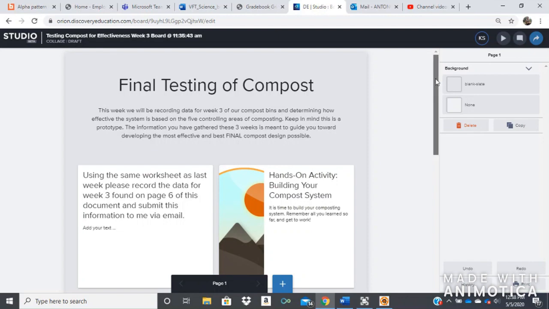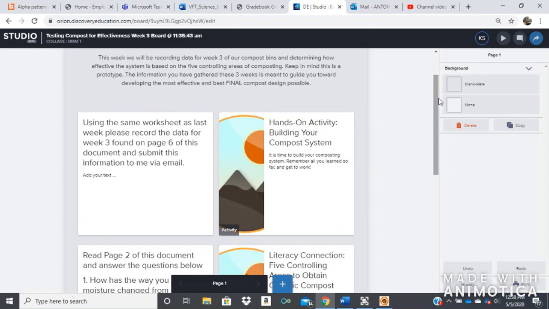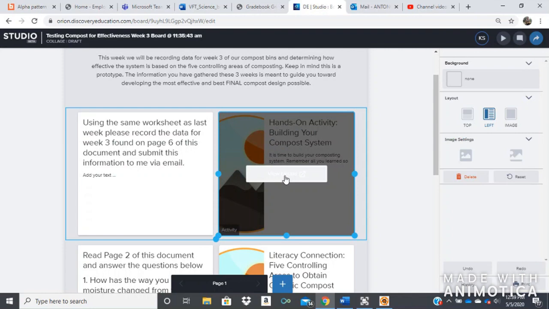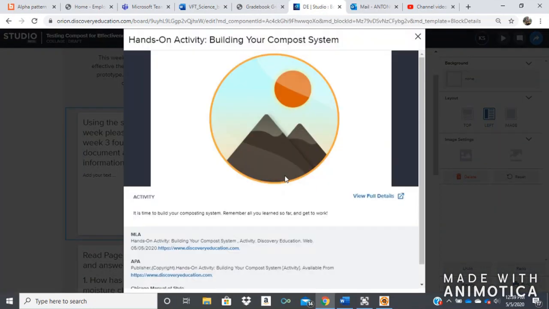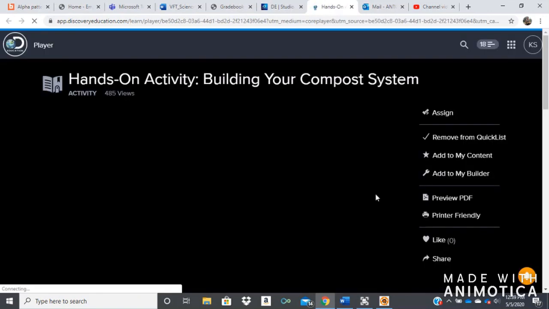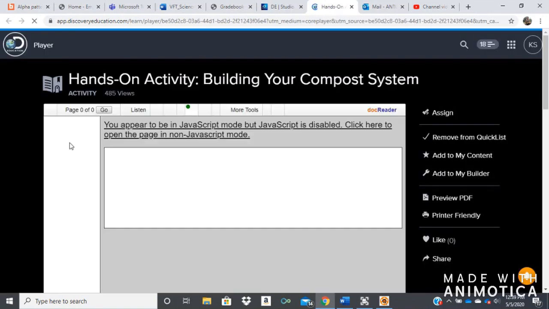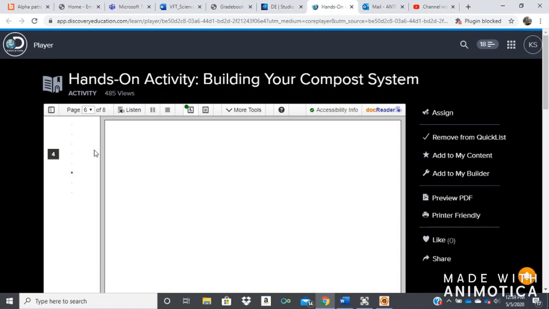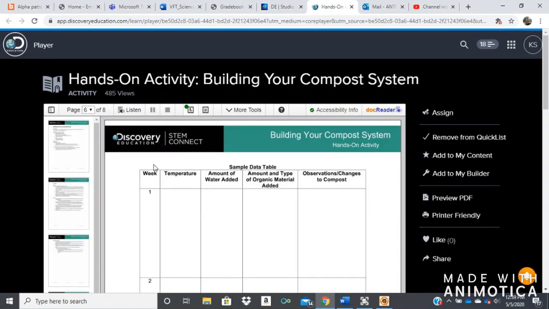Again, you're going to be recording the data for week 3 and you're going to submit that to me via email, just as you did the previous week. You're going to go here. You should already have this document because you've done it for week 1, week 2, and now week 3. We're already saved to page 6.